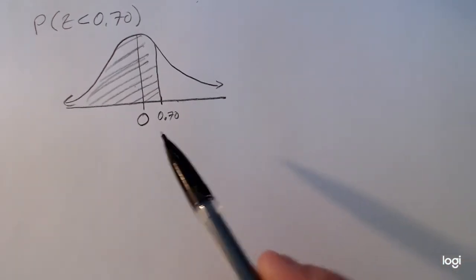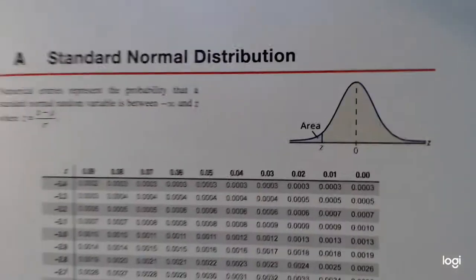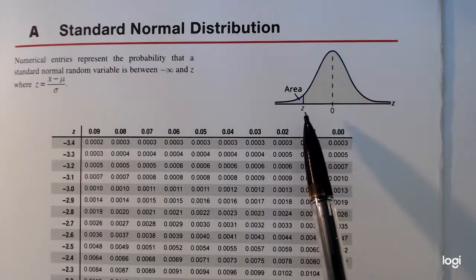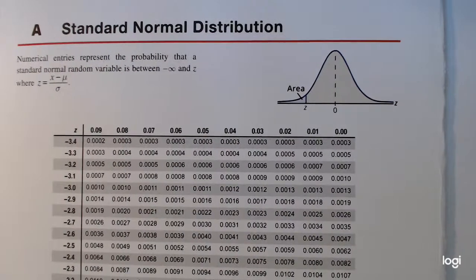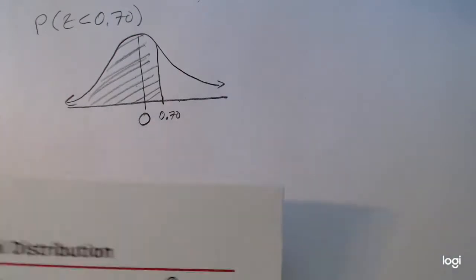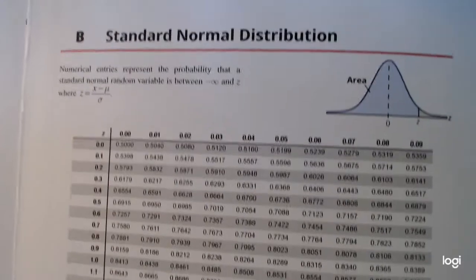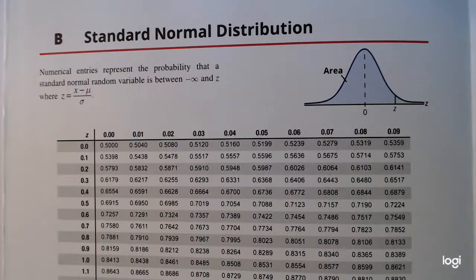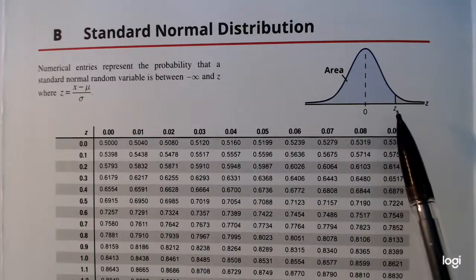So looking at my z-table, it has 2 pages. The first page is for when z is less than 0. Now clearly for my example, z is above 0, so this is not the page I want to be on. So turning the page, and most textbooks have a pull-out z distribution, 2 pages, one for when z is below 0, one for when z is above 0. So I want to go to the page where z is above 0.